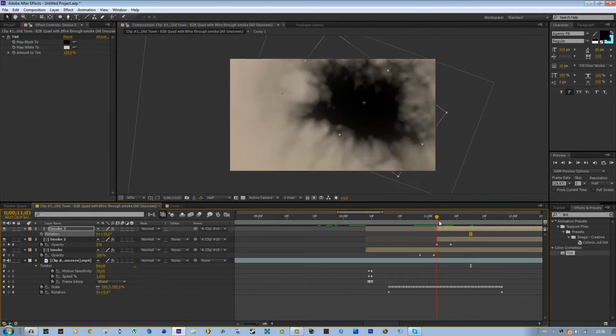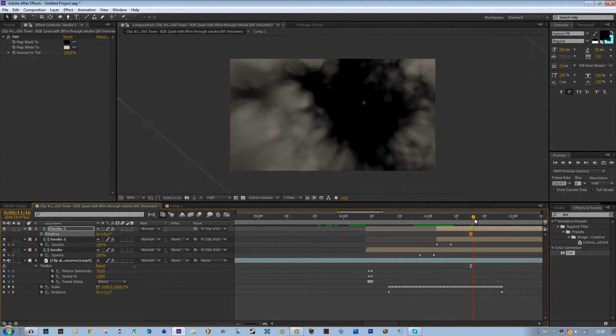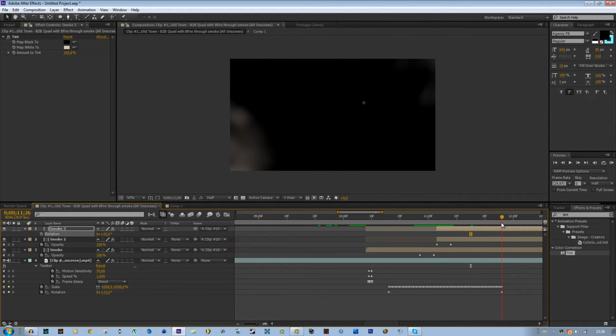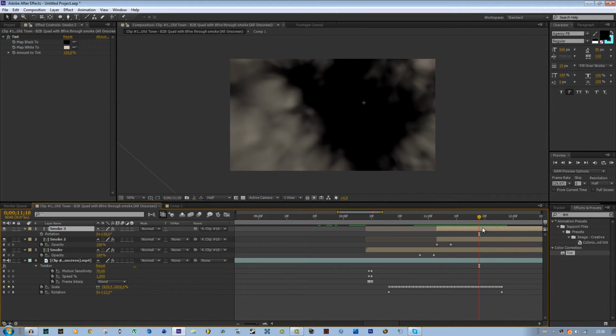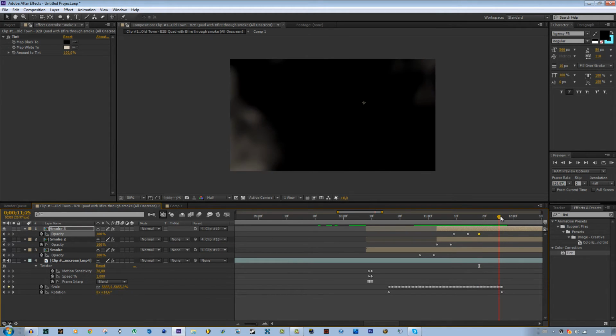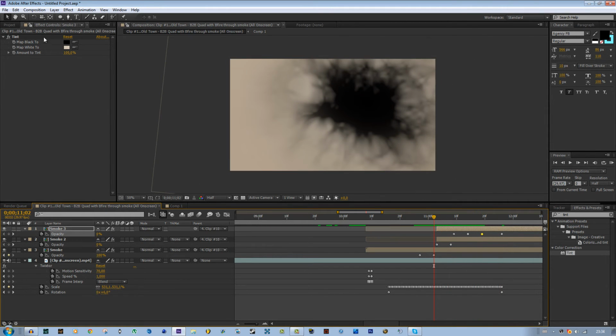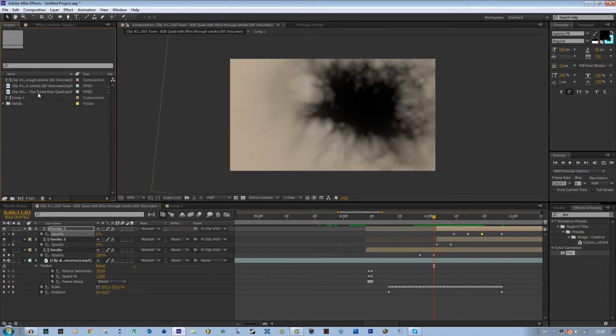And then at the end, you see there's still some of this. You can scale it even more if you want, but you can also just fade it out kind of over here. Opacity, fade outs, like that. And now you put in the other clip, so the clip to which it transitions, I guess.